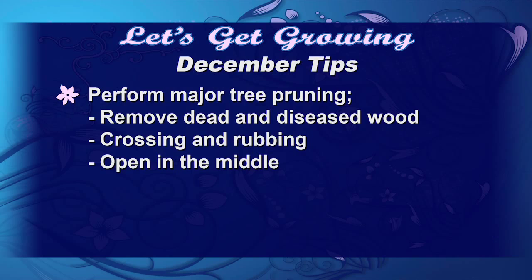Now this is the time of year that you're going to perform major pruning, and remember there are 3 steps. The first one is dead and diseased. Second is crossing and rubbing, because that's an entryway for insects and disease when they rub together. And then third would be to open up the middle so you can get some light and air inside, and that's going to reduce insect and disease infestation.